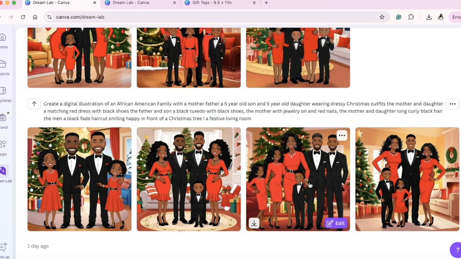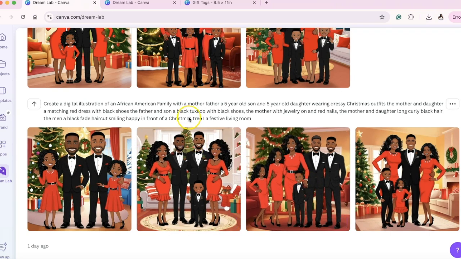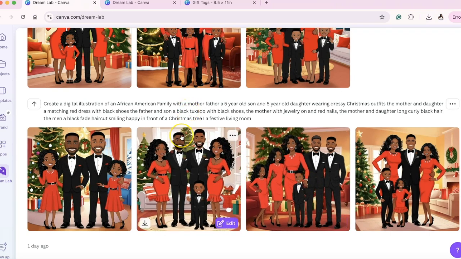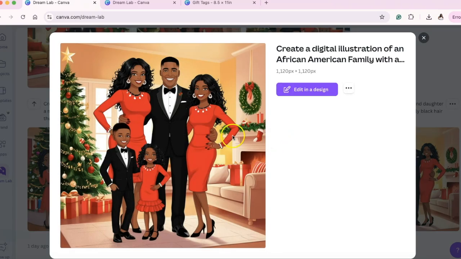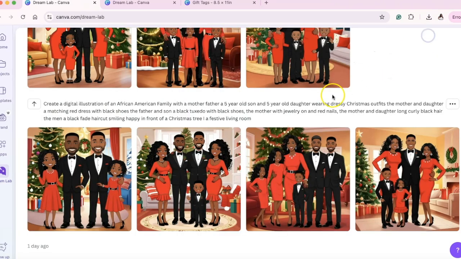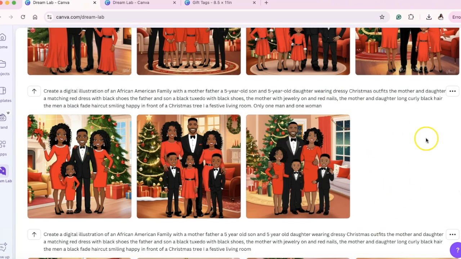So when it's multiple people, I'm learning, and I even tried to get really specific with this one and say red nails, but that didn't turn out well either. So you want to be very careful. He looked like he got 2 wives, and then the baby just looked like a miniature of those girls. I had to delete this one. I remember that one. Because sometimes it's AI, it doesn't work out right, okay? So you want to be very careful, and then you want to keep trying.